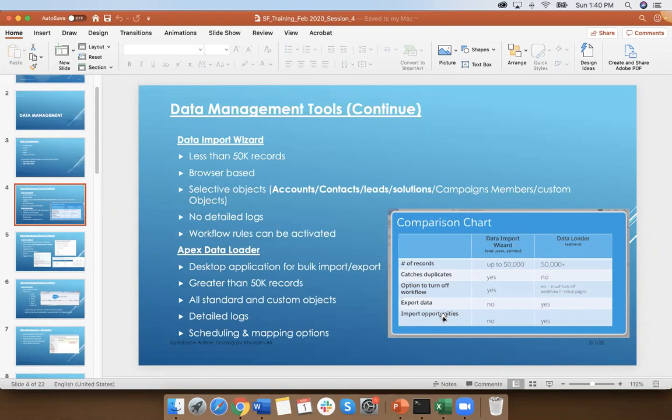Because of that nature, there's a relationship and it is creating other things on top of it, because when you convert a lead into an opportunity, it will also create an account, contact, and opportunity. So that's why the opportunity is not supported.